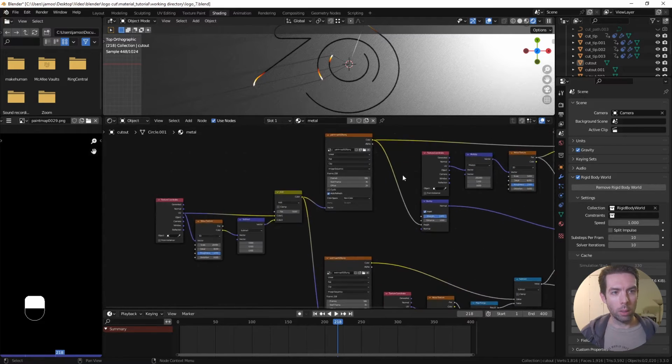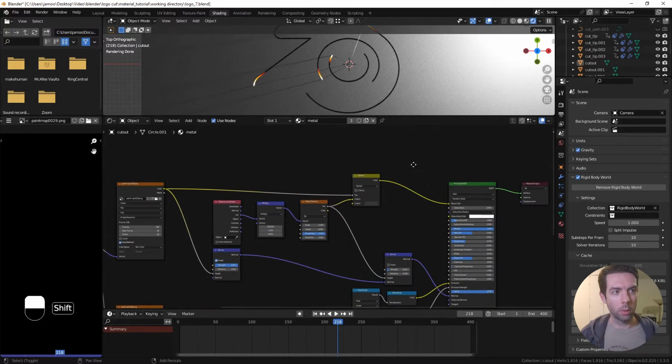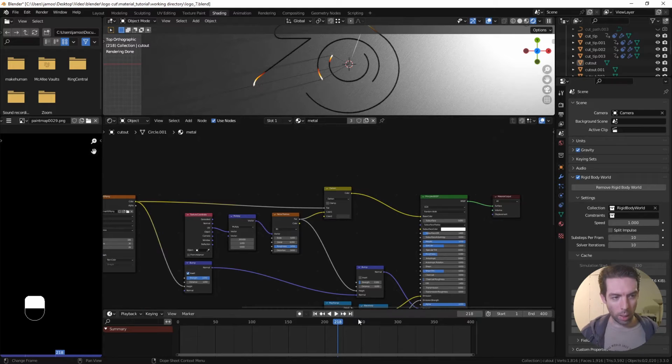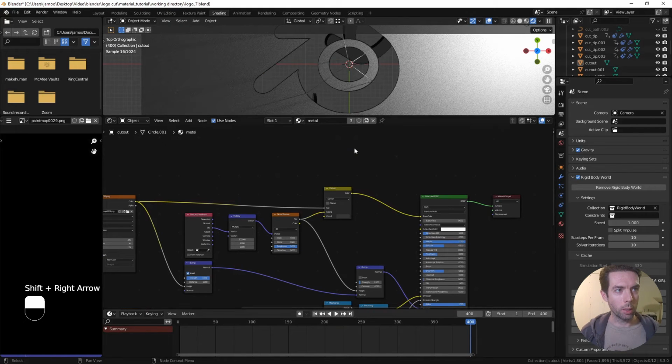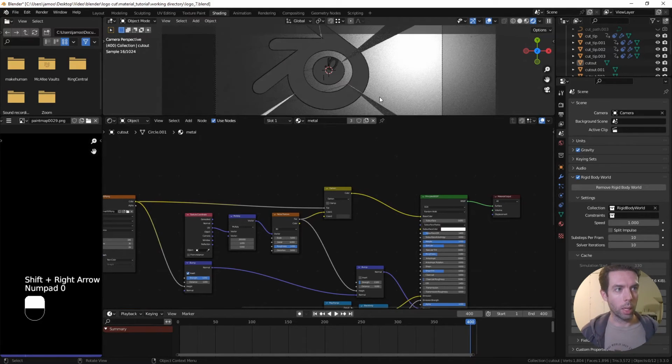Now the last thing that we're going to do for this material, if you look at the end of our animation at that last frame, so I'll go to the camera view, you can see we still have those cutouts way in the background. They never actually fade away. So we could change the cut plane or the clipping plane of the camera, but that would make those disappear pretty quickly at the end.